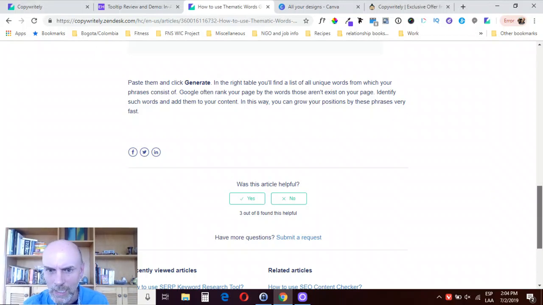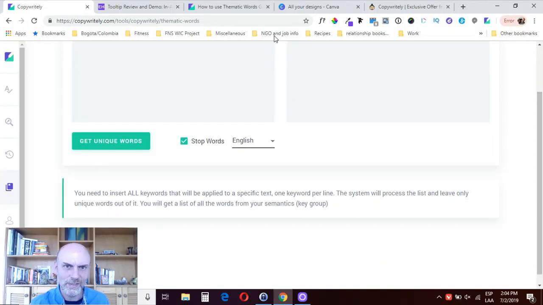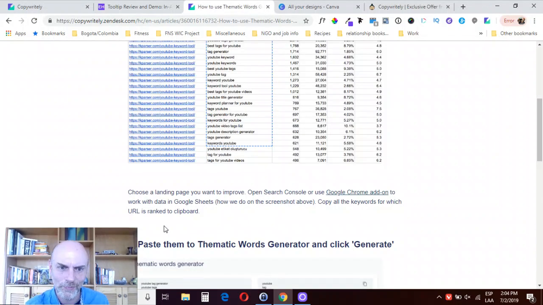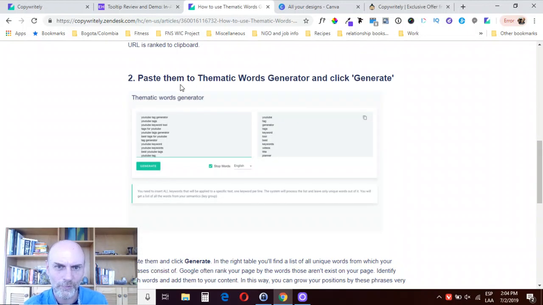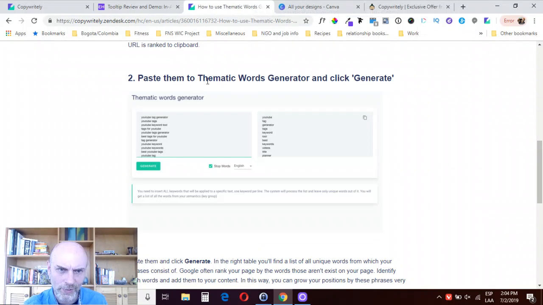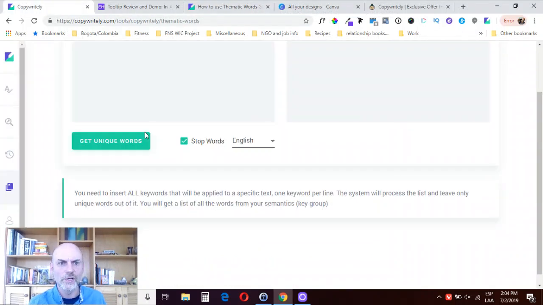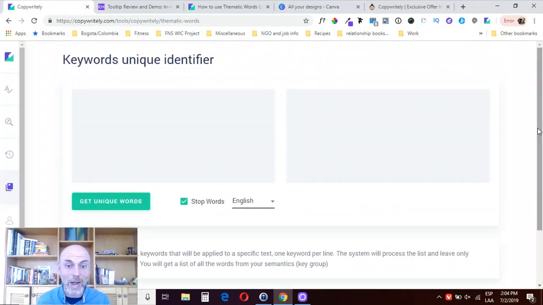So again, this is something, if you're interested in, you'll have to play with, because the description just is not very good. There's some poor English that kind of makes it hard to know what it's supposed to be doing. But I think it's supposed to give you some ideas of words and phrases to include in your text to rank highly for the keywords that you want to rank for. That's at least how I understand it, but again, I'm just guessing here. So that's basically the tool.